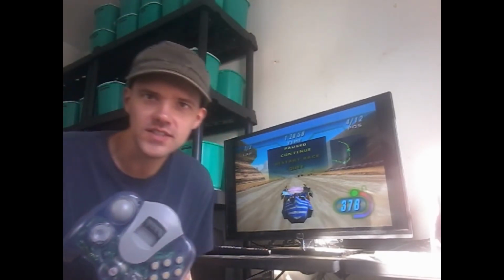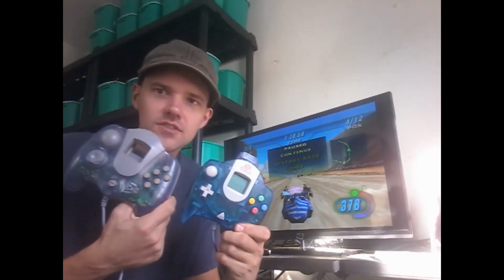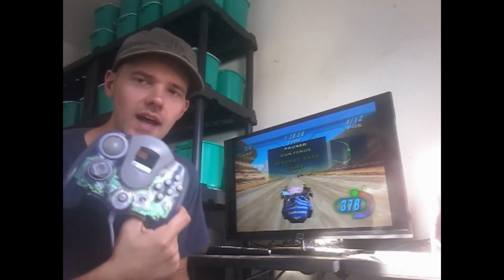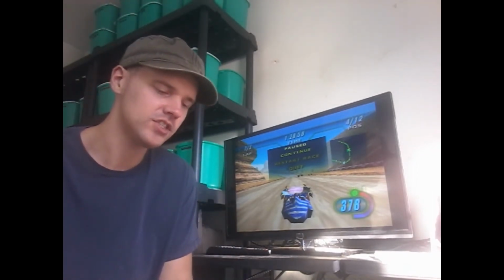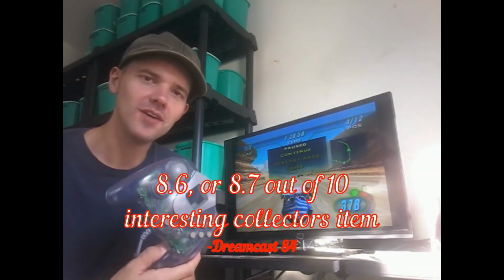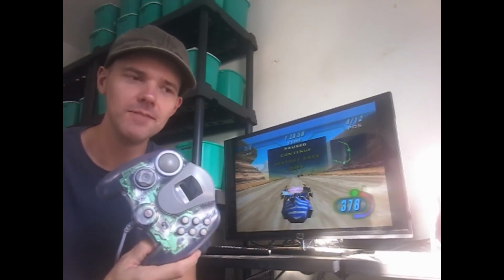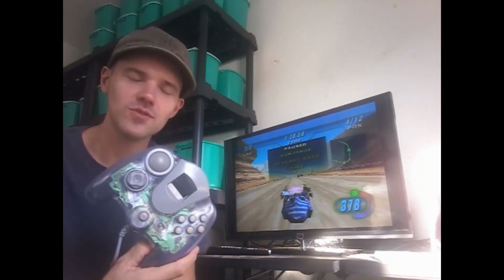I've said this before and I'll say it again, you can't go wrong with just the regular Dreamcast controller. It's no contest. Always go with the original retail stuff, but this one is unique and cool, and I like the fact that it's unique, and it has limited functionality, but for that reason, I'll give it like an 8.7, just based on nothing. I don't know, it feels good in the hands. The buttons are cheap, but I like that it's obscure, so it's on the high end of an 8. So that's what I'm going to do.